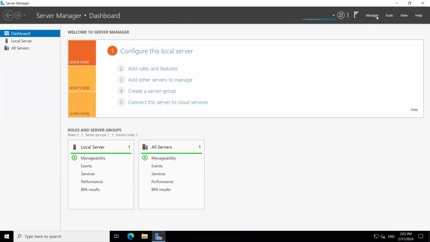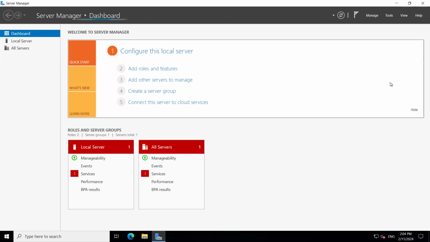Is it easy or difficult? Anyone can deploy, right? Is any knowledge required? Server administration is required. With simple steps, with the help of the mouse and navigation, I'm able to deploy Windows Server. Now the server is available. Now you can practice. If you would like to learn about Windows Server, you can easily deploy a server and configure how to create a user and how to deploy any specific configuration.